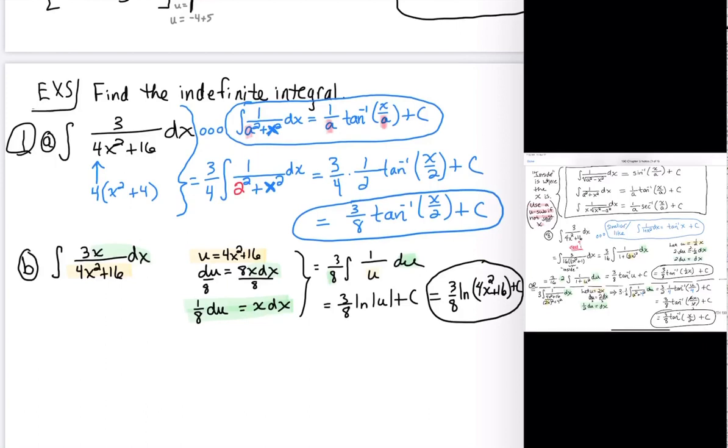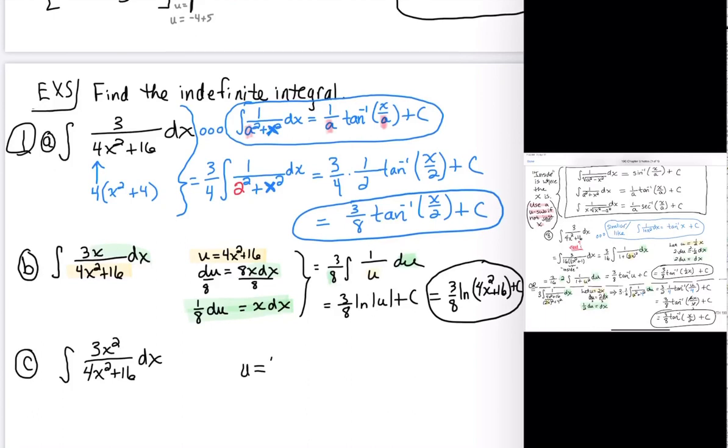All right, now let's do one more variation on this that has a similar look. So suppose we have this time 3x squared over 4x squared plus 16 dx. So this will be a little different than all of the above ones. So first of all, it's not going to be my basic u sub. And let's think about what the main issue would be, right?